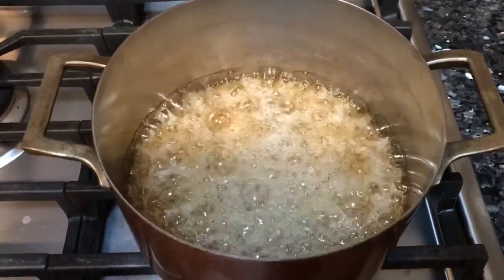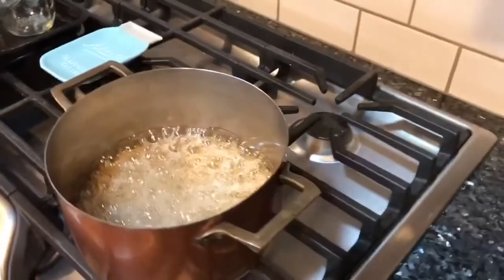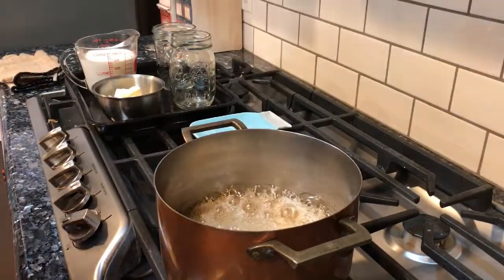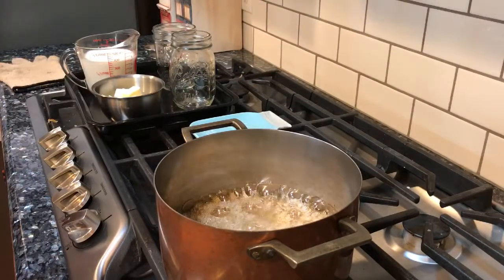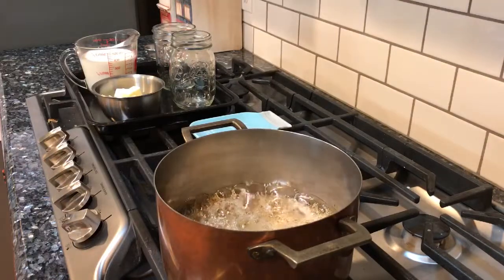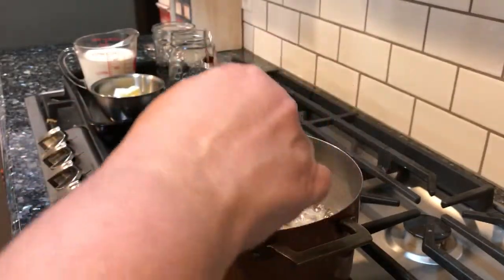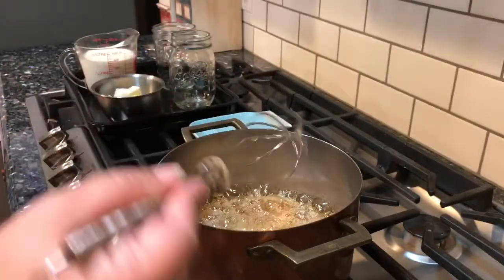Okay, it's starting to change and get darker now. So this is the point you really want to keep your eye on it. And I'm going to get my gloves on, because I'll be whisking in this pan, and it's hot. So now I am going to take the whisk and just kind of get under these bubbles and kind of give me an idea of what color we're at. And I'm going to let it go a little bit more.